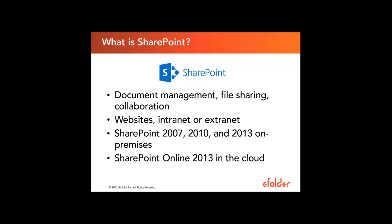In 2013, along with the newest version of SharePoint on-premises, Microsoft also launched SharePoint Online, which is a cloud-based version of SharePoint. SharePoint Online is hosted on Microsoft Cloud and is part of Office 365, which is Microsoft's cloud-based suite offering. So unlike upgrading from SharePoint 2010 to the 2013 on-premises version, SharePoint Online is actually not an upgrade from its previous version. In fact, SharePoint Online is almost like an entirely different service. It is meant to be an out-of-the-box solution suitable for smaller businesses because it requires little implementation and configuration.